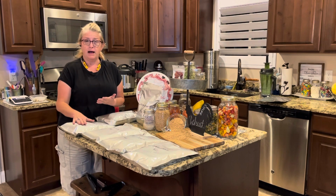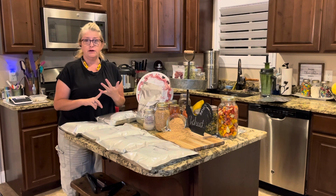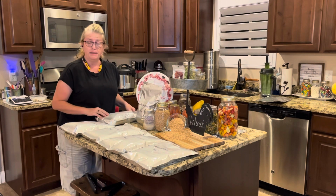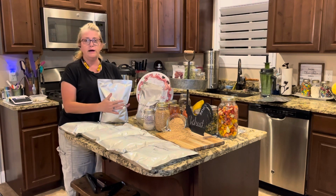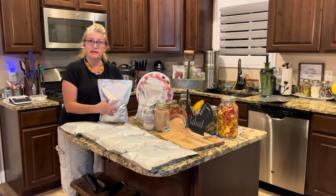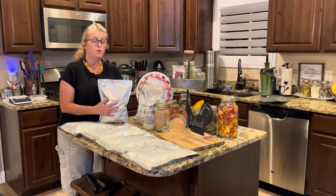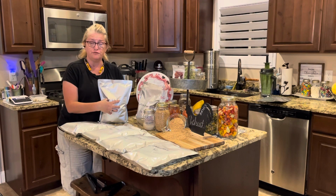So Mylar cuts out the sunlight. It protects your food because it's hermetically sealed. That means it's sealed all the way around. So once that oxygen absorber does its job, the environment on the inside is zero oxygen, or oxygen free. So no weevil or bug can continue to live in an oxygen free zone.